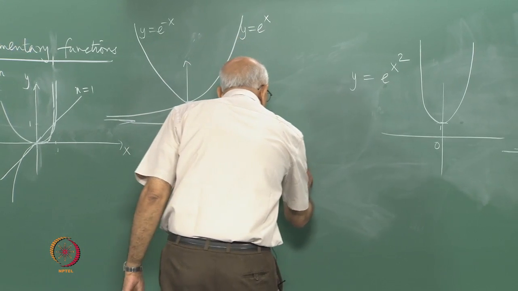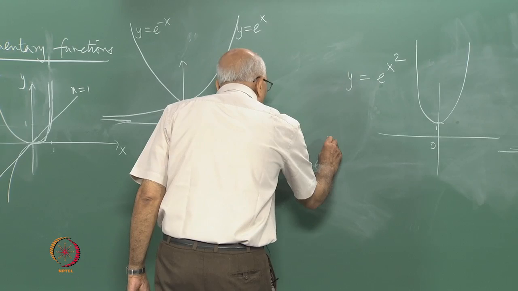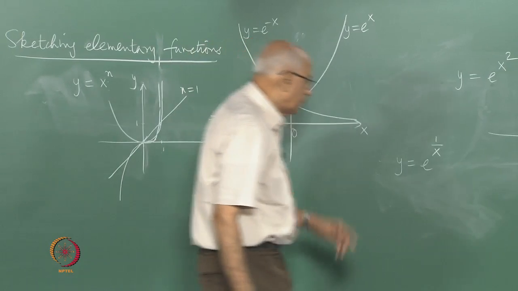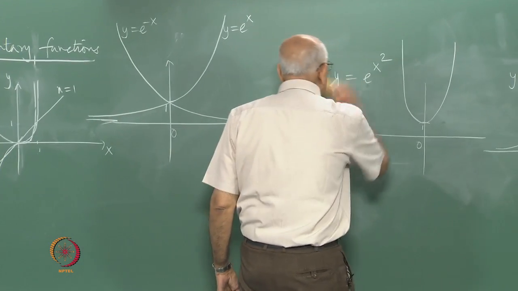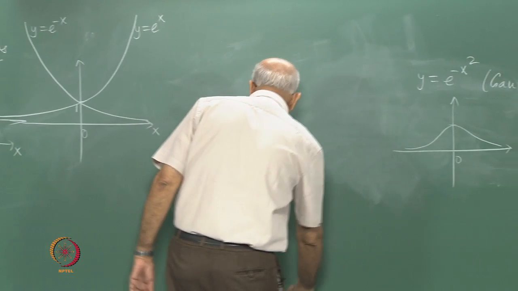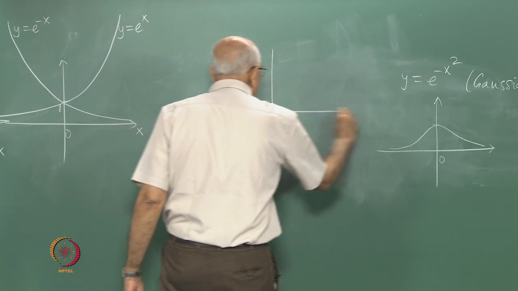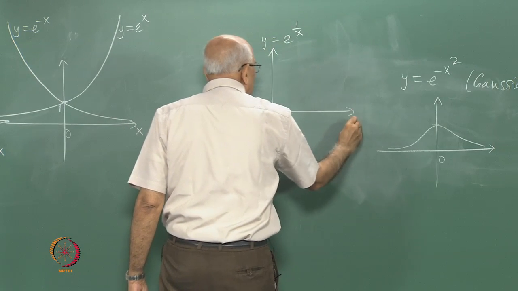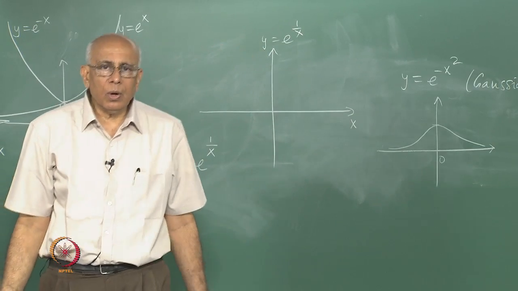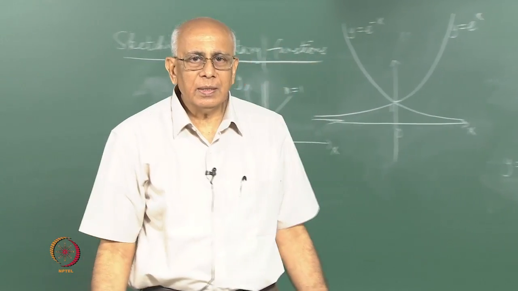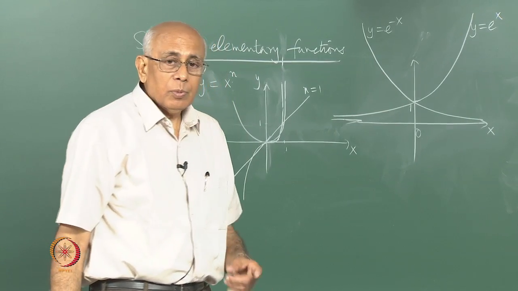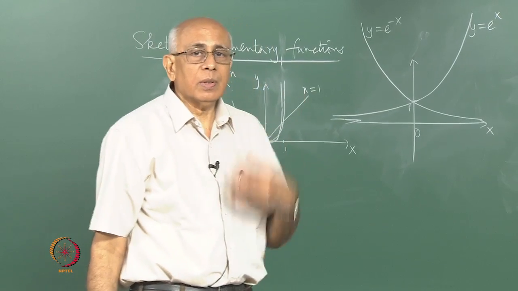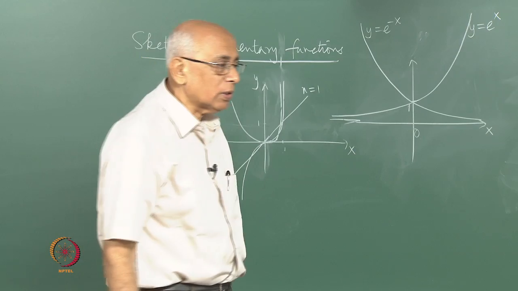How about y equal to e to the power 1 over x? What would that look like? Okay. Again qualitatively, because it is a fairly complicated function in that sense, but we can sketch what it looks like quite easily. Again, y is e to the 1 over x as a function of x. Is it an even function or odd function of x? Can we state what it is? Well, if you put x to minus x and you write e to the minus 1 over x, that is not the same as minus e to the 1 over x. So this is not an even function or an odd function of x, it is mixed.